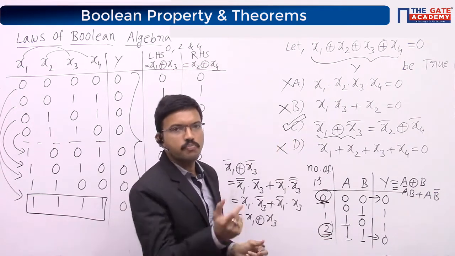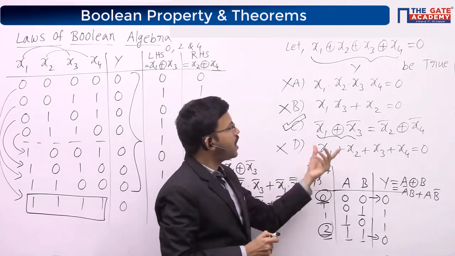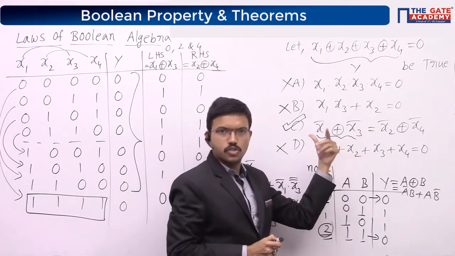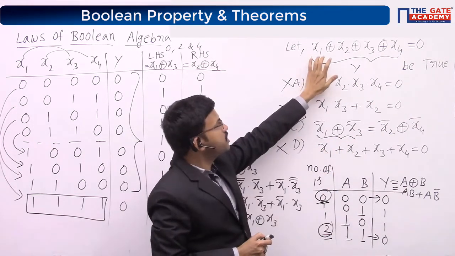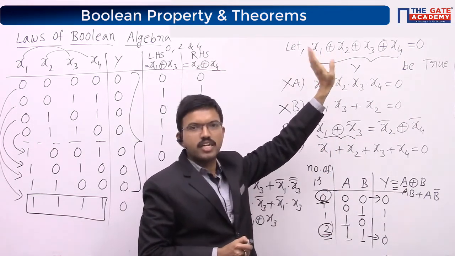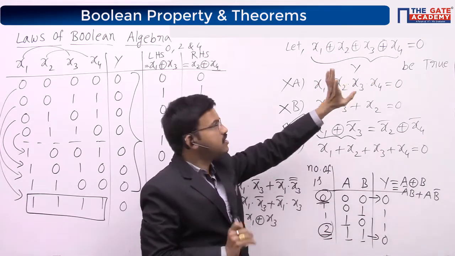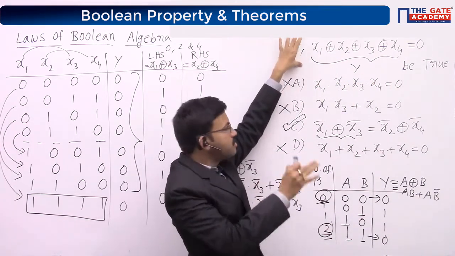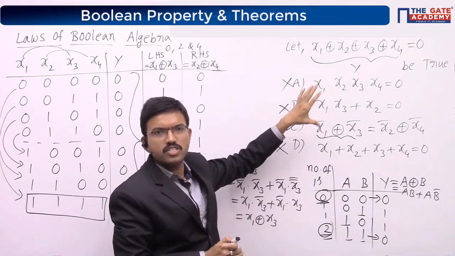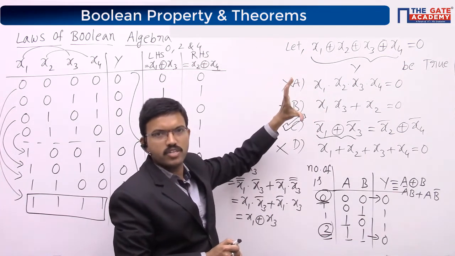So, I am doing it the reverse way. That means I will consider option C is true, so that I should get whatever statement he has given. That should be true. See, if this is true, among the given 4 choices, which one will be true? That is the forward direction.